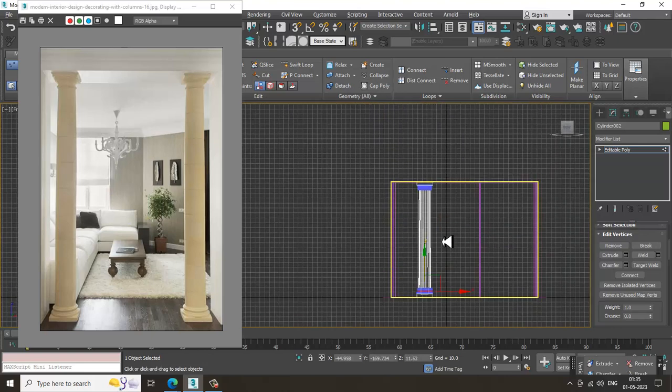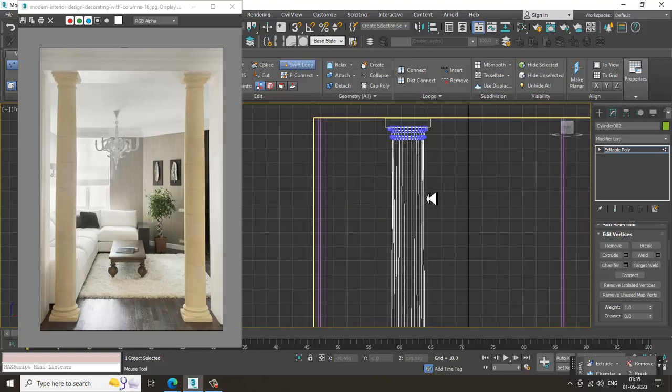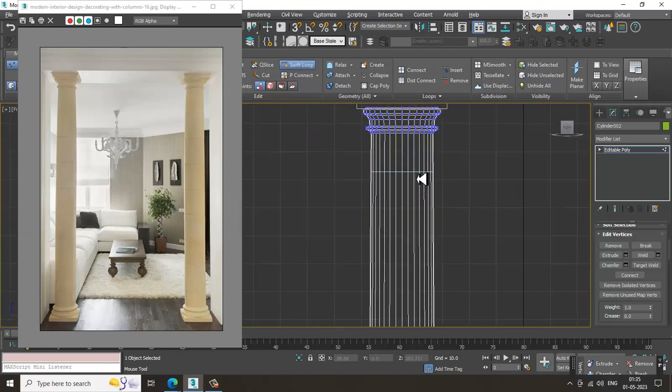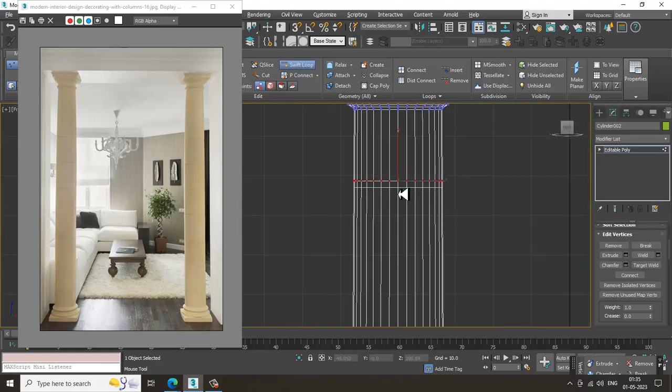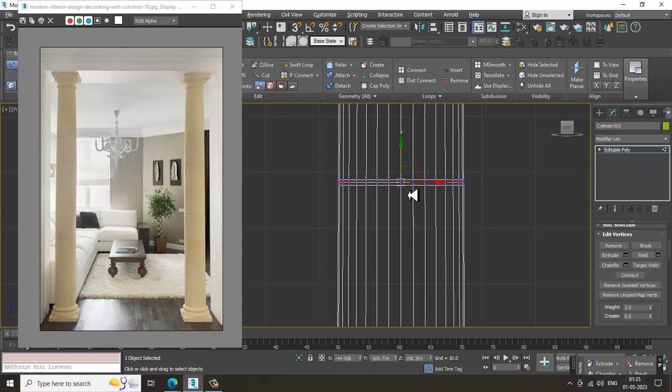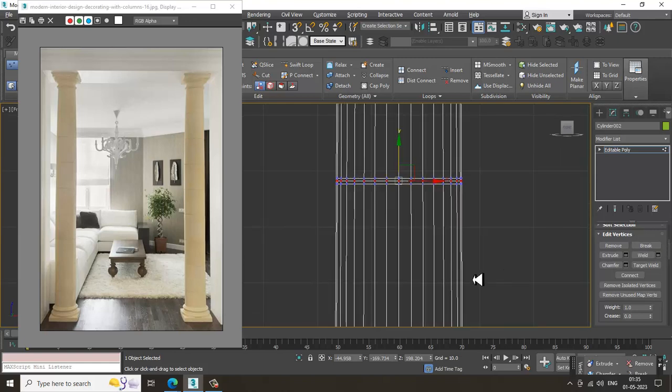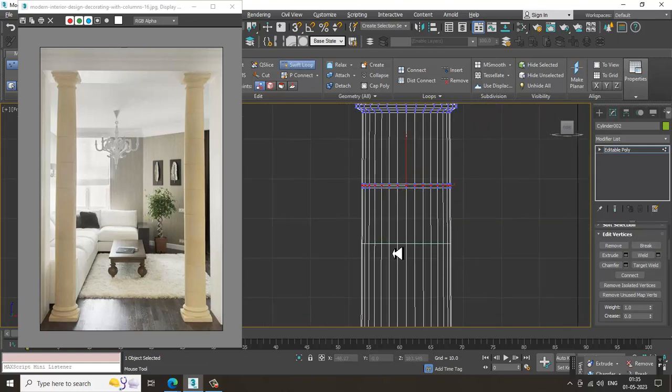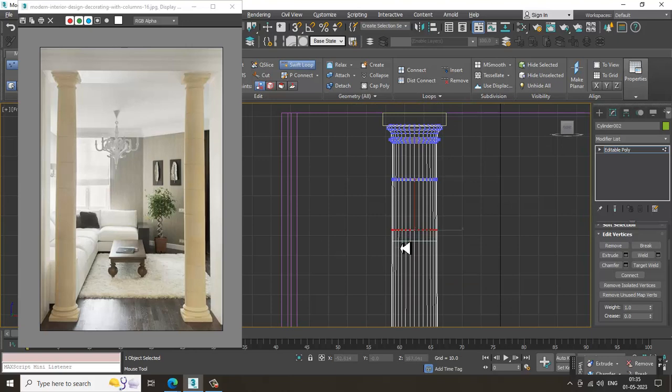Save the file again. Again, let's take a swift loop over here. Let's start putting some loops over here. I'm going to add some more segments. Again, go on with the same.